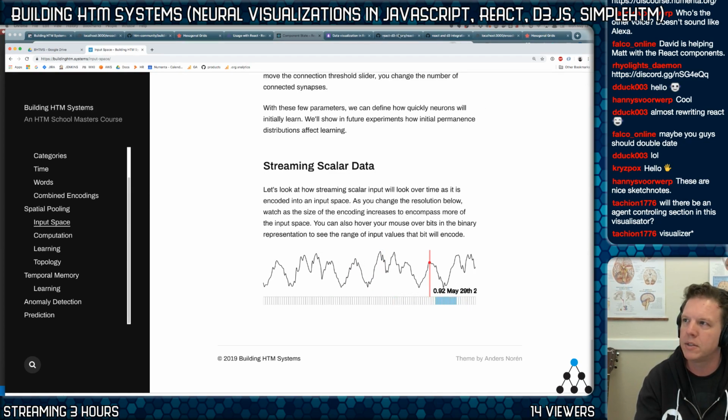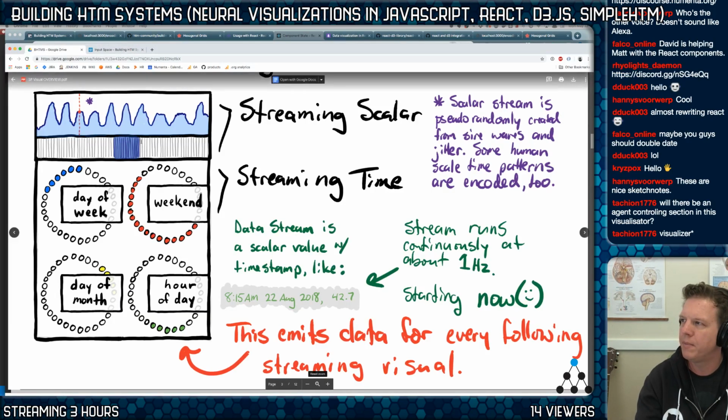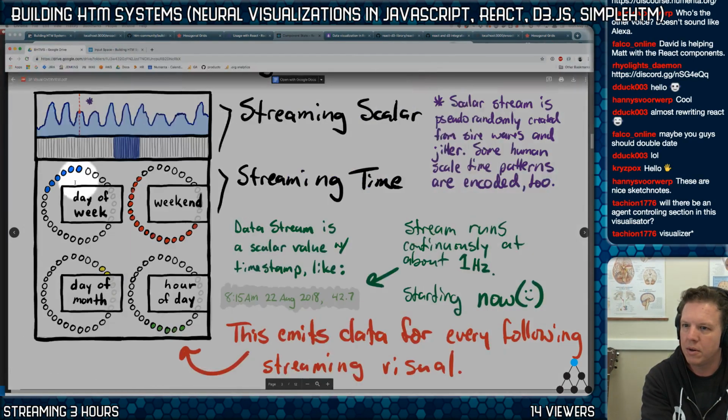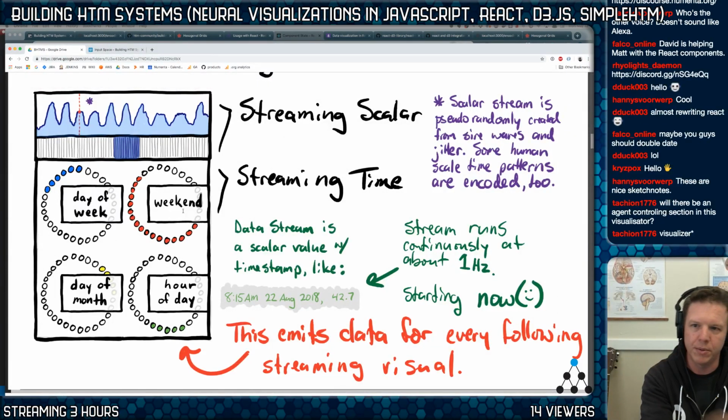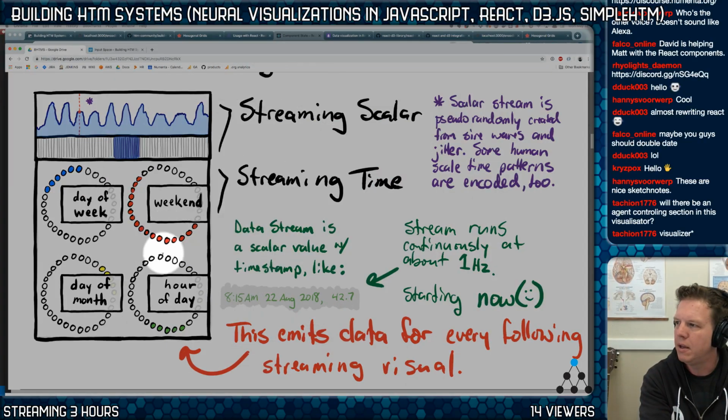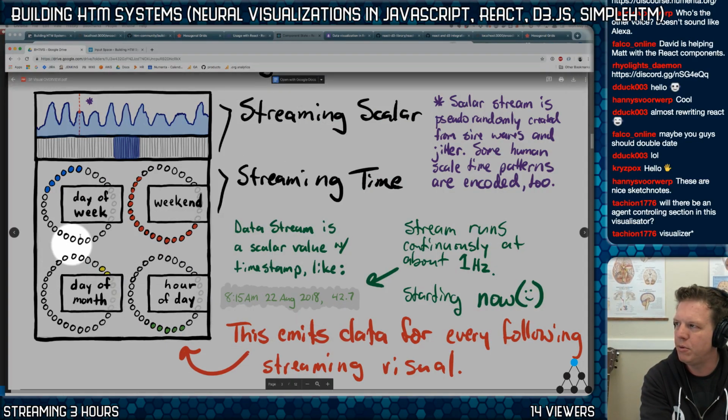Anyway, that's the idea there: this thing is constantly moving. So all of these encoders are constantly moving. Some of them won't be moving, because the weekend's not going to change if you're just moving through Friday. All the others will be moving.